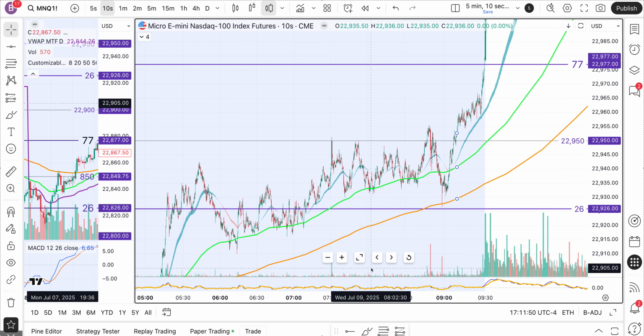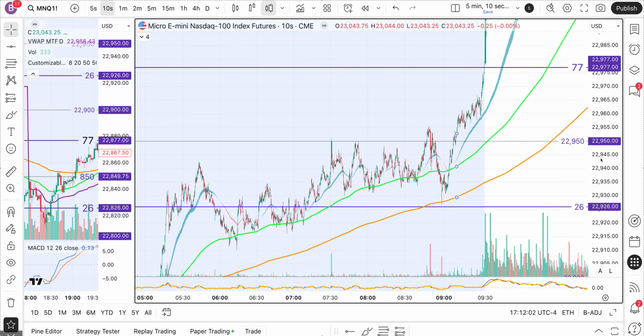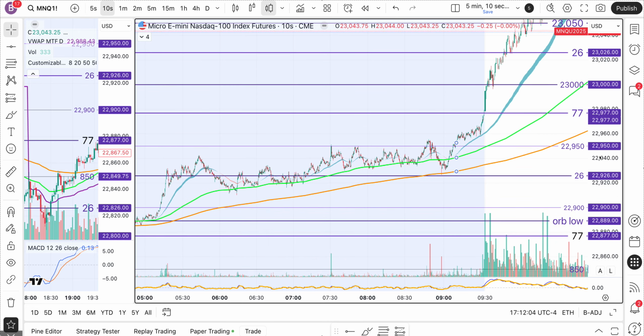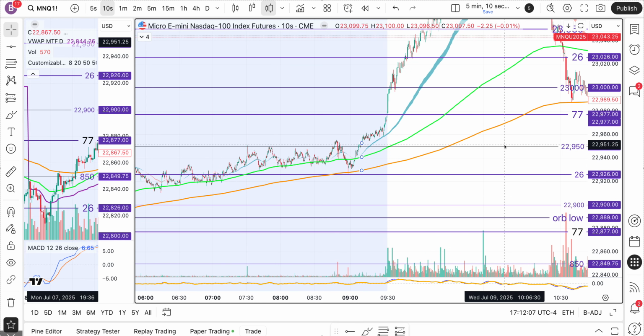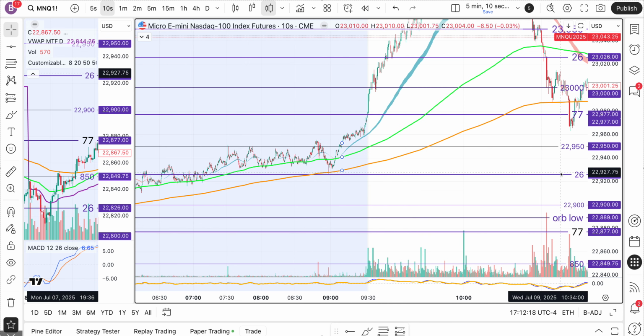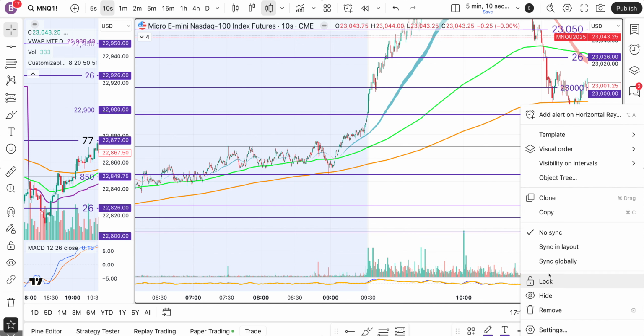Okay, so it's time for me to explain a pretty great setup that I've been noticing lately in the NQ or MNQ. And I'll try to explain it to you really briefly. So the bottom line here is that in the NQ and the MNQ, a couple of coaches that I have in Liberty Trading Club, Paul and Brian, have pointed out to me numerous times that price tends to bounce quite often off any number that ends in 26 or any number that ends in 77. Why this is, nobody knows.